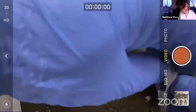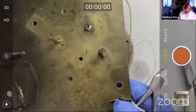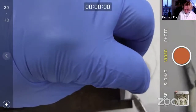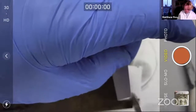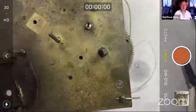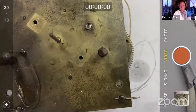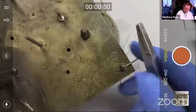Just going to do this in a slightly different way. Yeah, it is. But I think it'll straighten fine. I can't really see what I'm doing there. It's bent near the base. I would say that would straighten up. And of course, it doesn't do anything, as in, it's not engaging with another mobile, is it? At that end? No, the cannon wheel is right down the bottom end. I'll try to straighten it. So I think we're going to be okay there.